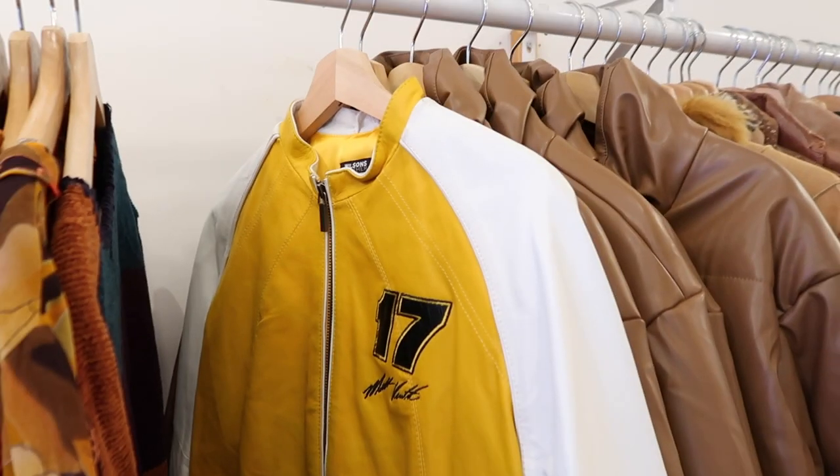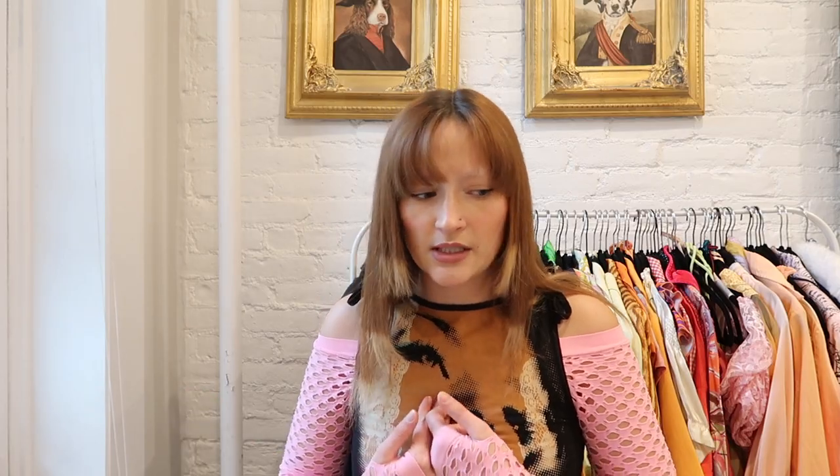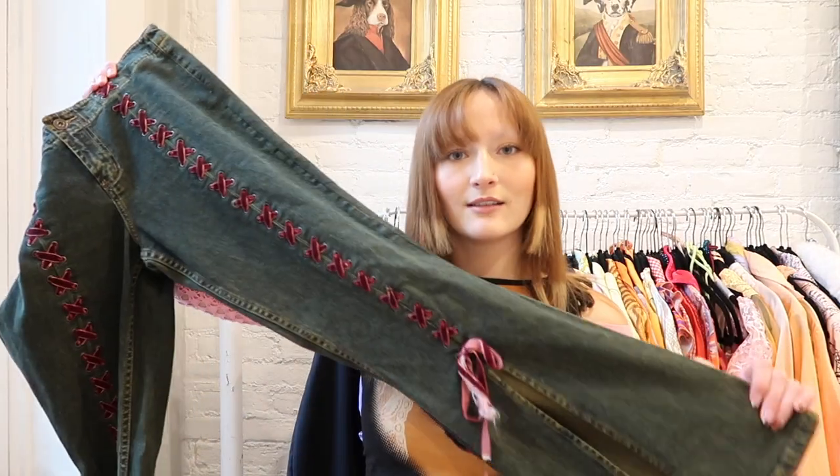Awoke Vintage also carries small brands within the store — for accessories they have Cuckoo, Suzette Clip, and Gold Plated necklaces by Good Things BK. They sell the brand Spitfire sunglasses, which retail for around 65 to 80 dollars — reasonable compared to Ray-Bans or luxury brands, and they come with a case. They have really good boots — I've seen great cowgirl boots across multiple locations. My favorite is the OG Williamsburg location, which had stunning outerwear. Go to Awoke for good denim, kitschy accessories, cowgirl boots, and outerwear.